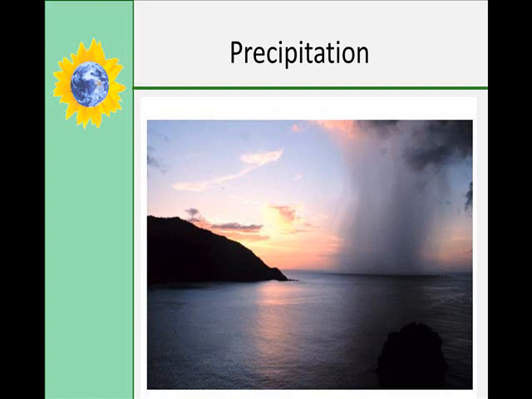Because these cloud droplets form around bits of dust or other condensation nuclei, they bring these particles down to the Earth's surface and clean the atmosphere of dust and other pollutants during precipitation. As a result, the atmosphere becomes more transparent following precipitation, and therefore visibility increases. So you can see further.